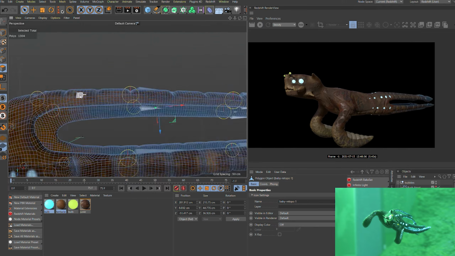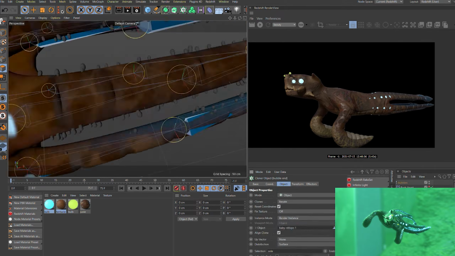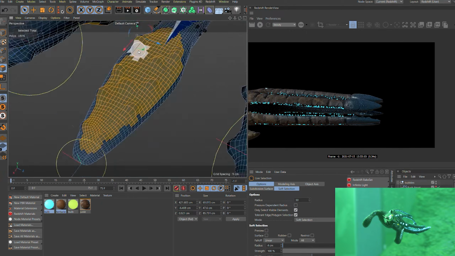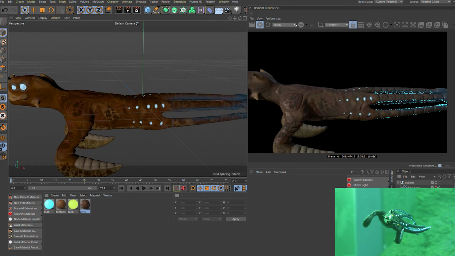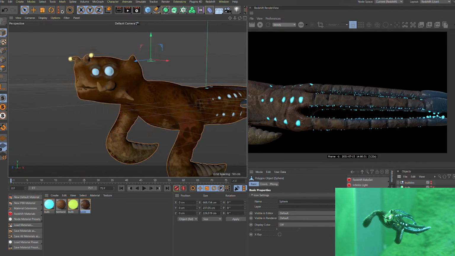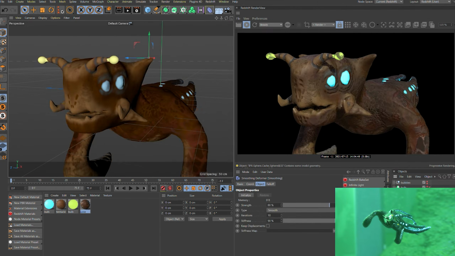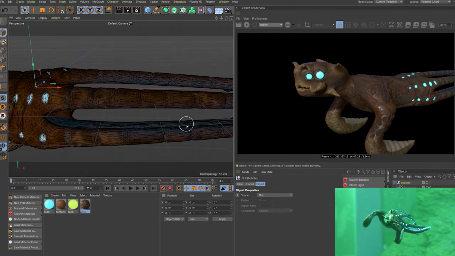And then we're going to import it back into Cinema, where I'm making a selection and cloning on these bulbs. And then I'm going to collapse all of those little clones and the main mesh into one single model so I can animate it as a whole.